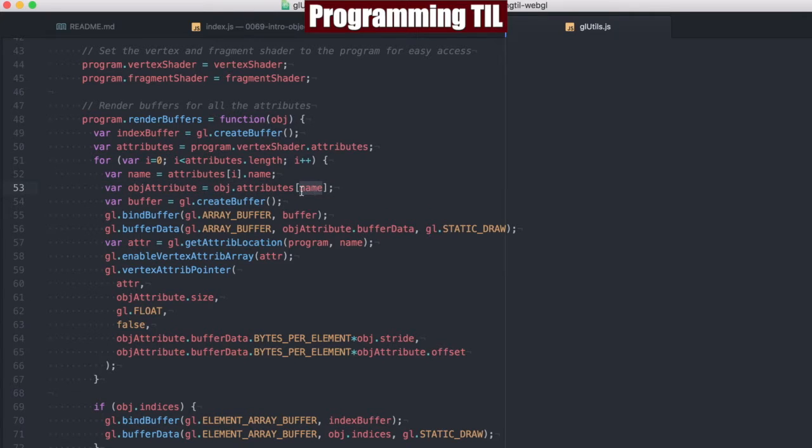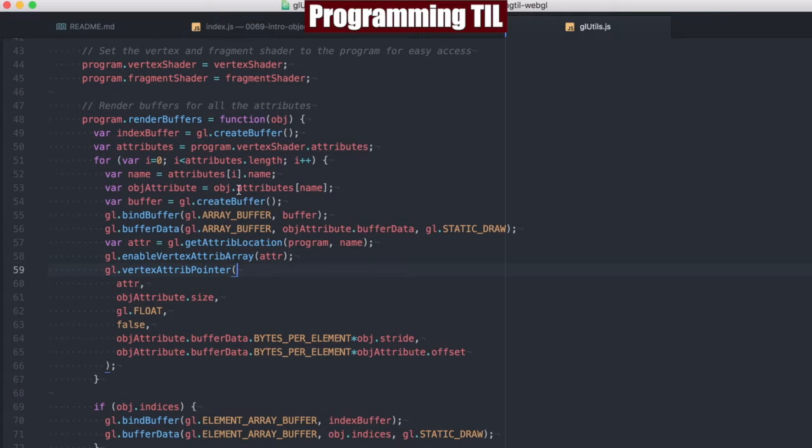We grab the name of the current attribute that resides within the vertex shader, and we can grab its buffer data because we know that's going to live in there, as well as its offset. We can use the buffer data to get the bytes per element, which is the f size in previous episodes. We also know we have the object's indices provided too, if it has indices.